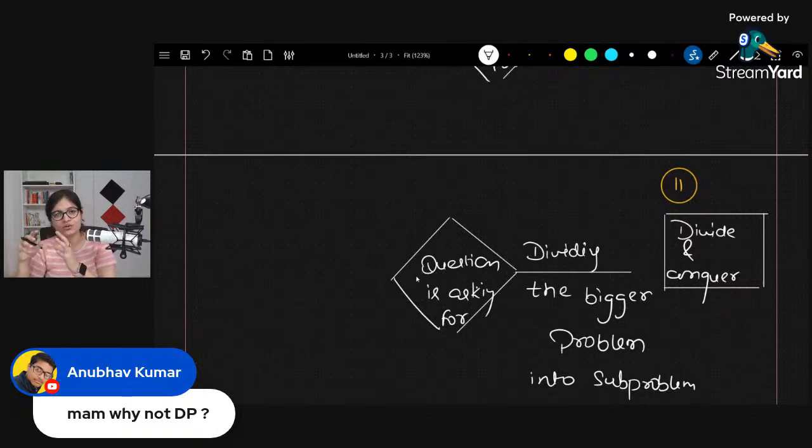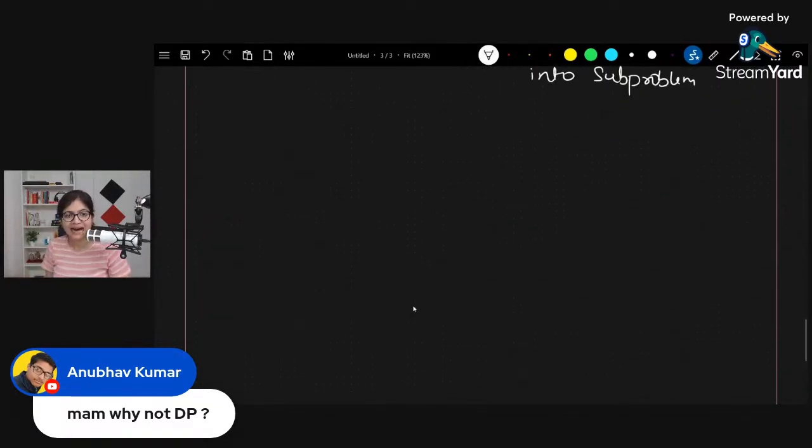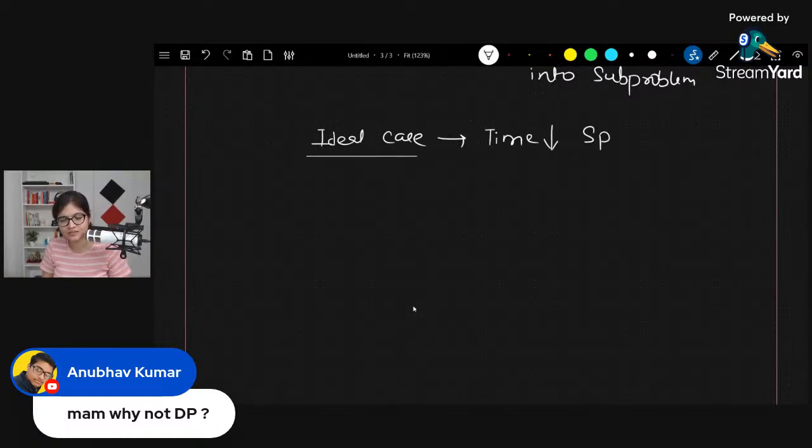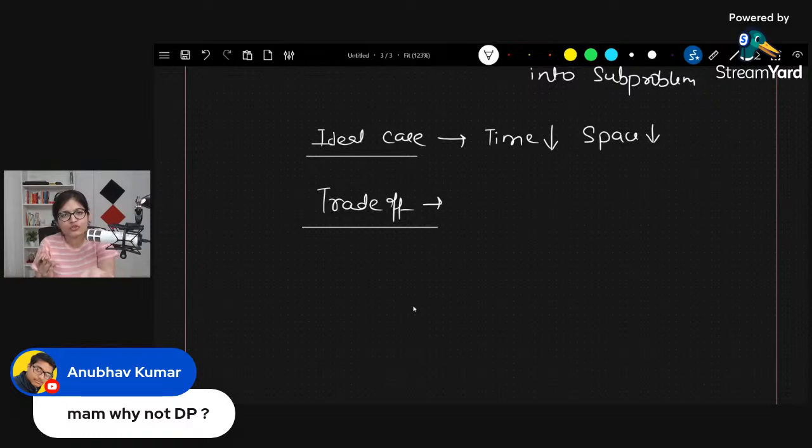As I always say, the ideal scenario in DSA is in the complete flow of all the 11 concepts that I have talked about. What is the ideal scenario in DSA? The ideal case is that our objective is to reduce both the time as well as the space complexity. That's my ideal scenario. But usually there is a trade-off between these two. What is the meaning of trade-off? That if suppose you want to reduce the space, time is increasing. If you want to reduce the time, space is increasing, somehow, with several techniques that we have in DSA.